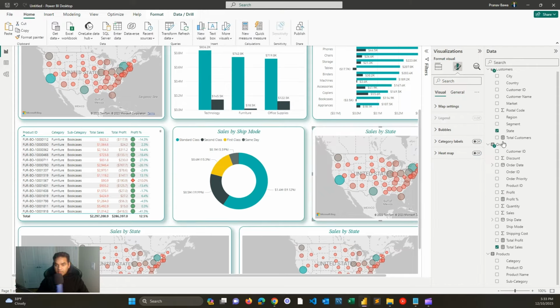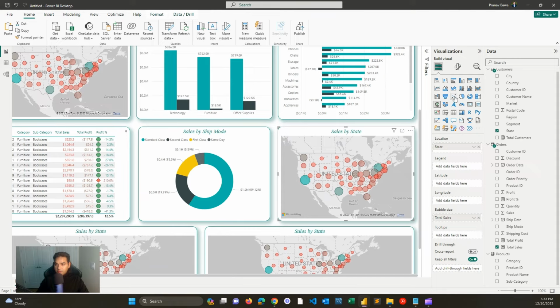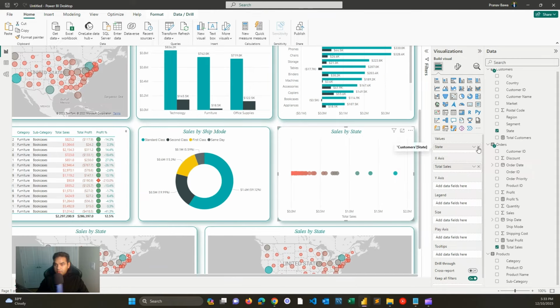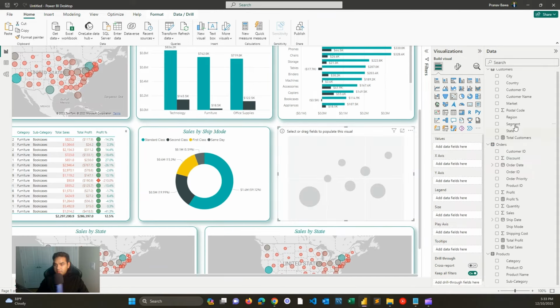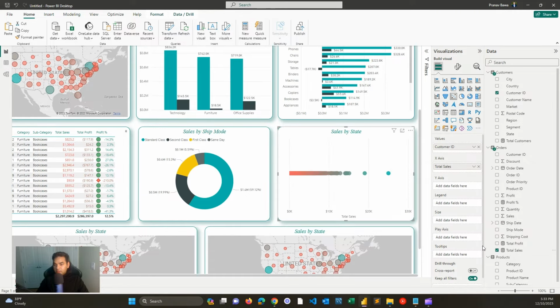And the next one is a scatter plot for the customers. So let's click on this, remove state, remove sales, add in the customer ID. Okay, add in your sales on the x-axis, your profit on the y-axis.